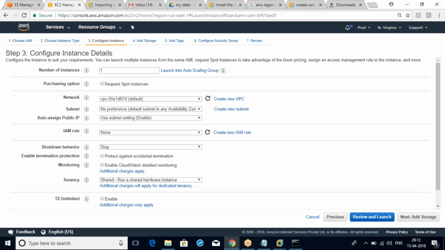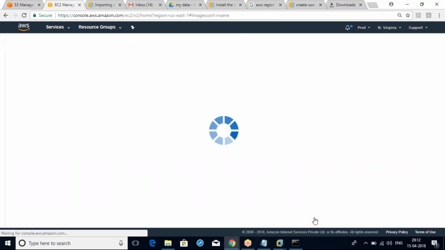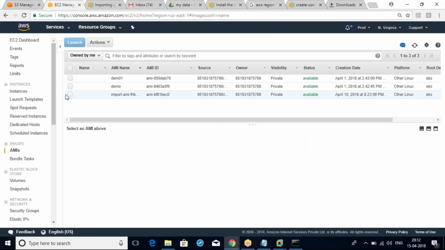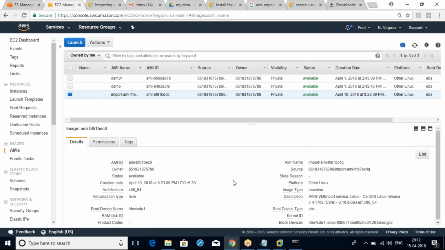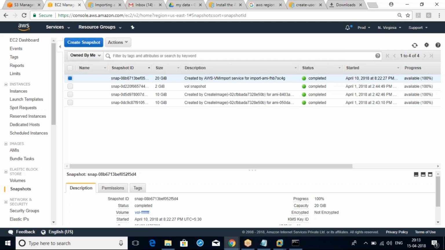Same thing: whatever VPC you want, how many instances you want, and whatever storage you want. For example, for this image I have given 20 storage. You can see the snapshot, I gave 20.